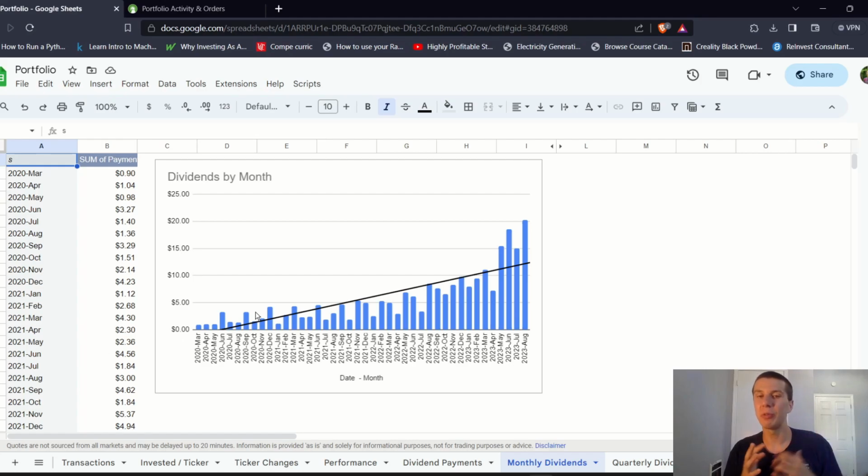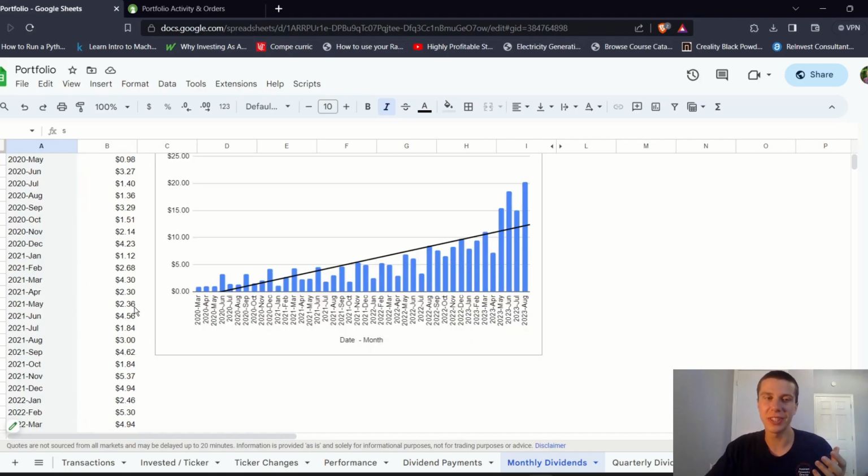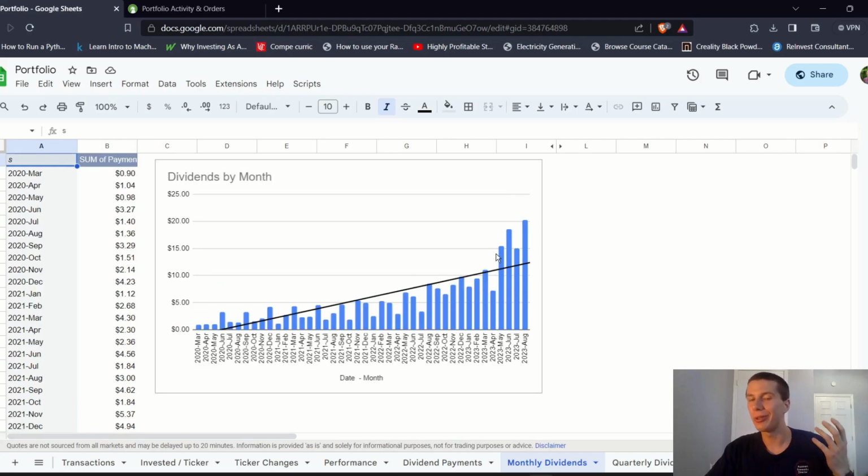But even without that cash interest, it would still be a pretty substantial month compared to last year or the year before. So it's pretty exciting, I think, just because in 2020, 2021, you can see we're making just a few bucks a month, and now we're making in the range of 15 to 20, and I'm sure within the next few years we'll be making maybe like $100 a month or even more, which will definitely be where the portfolio really starts to pick up, I think.